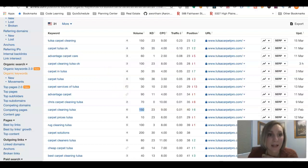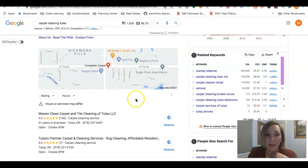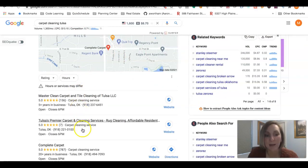So citations. If you look here, as you're probably familiar with, this is the Google My Business. We call it the Google Map, of course. And these top 3 here are going to get the most business because they're in your face, right? They're very visible. People click on them, like what they see, good reviews. At least this one has 156, this one has 787. There's other factors that go into that. But citations, if you know what those are, they're anywhere that your company name, phone number, and address are located. That's called a citation.